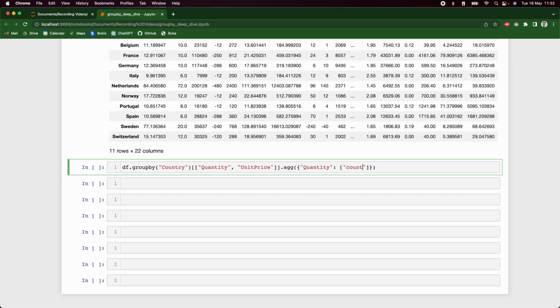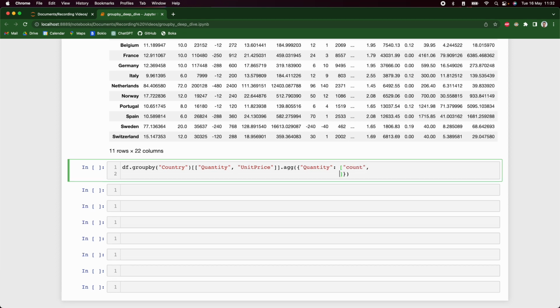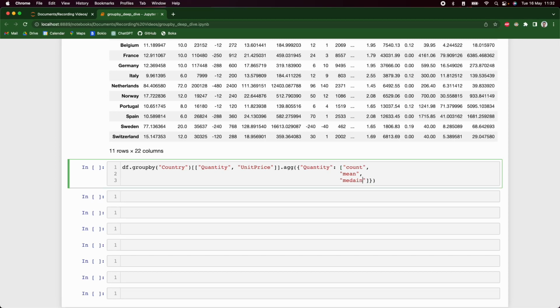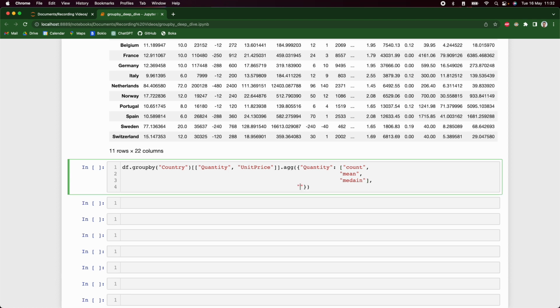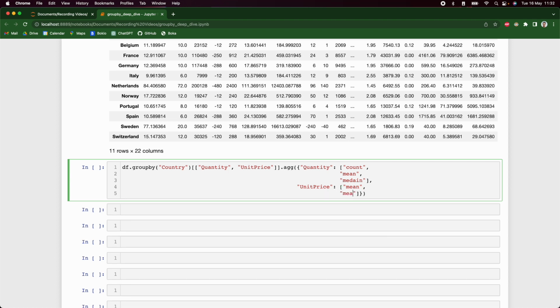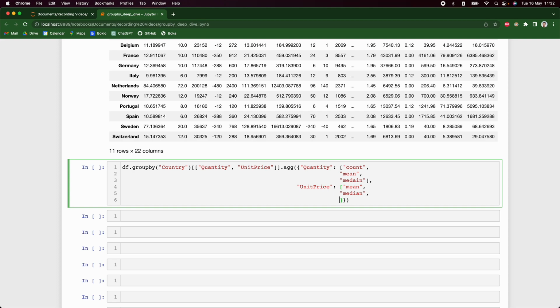So here I want to do the count, the average, the median, and that's good. And for the unit price, I want the average, the median, but I would also like to get the sum.